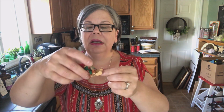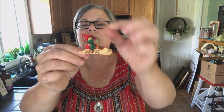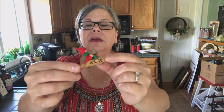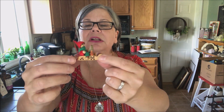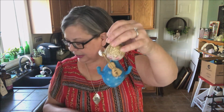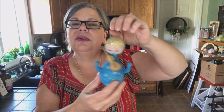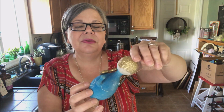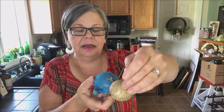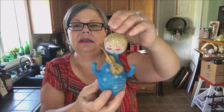That's just a little bit of poly fiber fill. And then this one, I would call this Swedish or German, with the design on the side there. Lots of felt clothing. He's worth about $10. And then I have some miscellaneous. I just thought this was so weird looking. These aren't the glitter decorations. So she's got glittery hair, 1960s, possibly made in Italy.